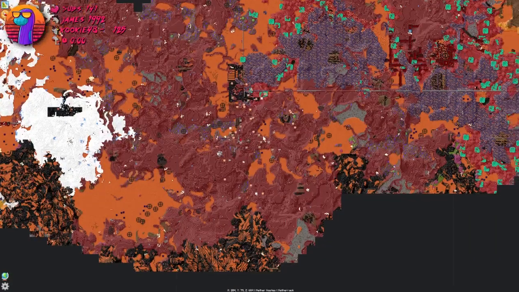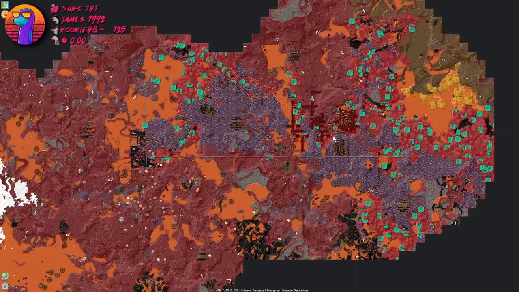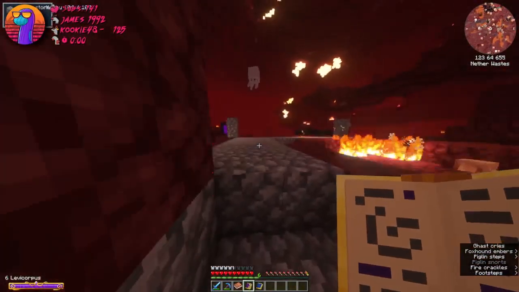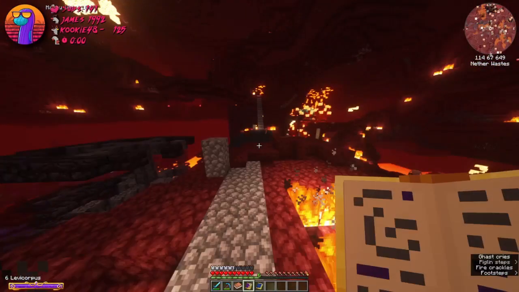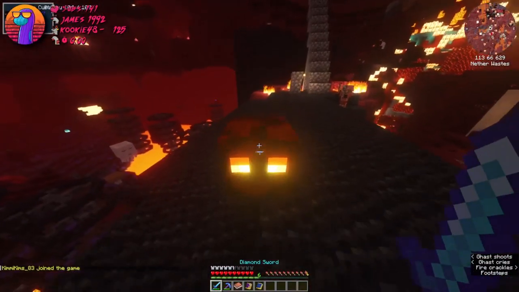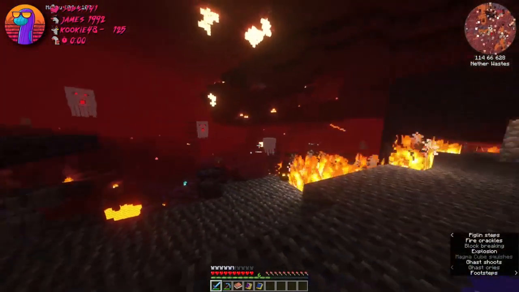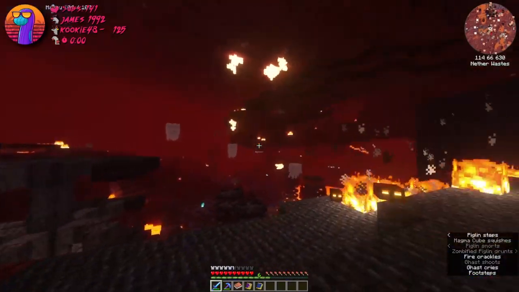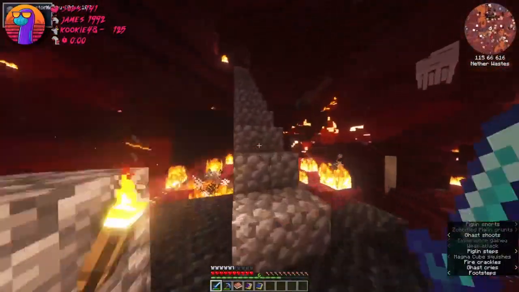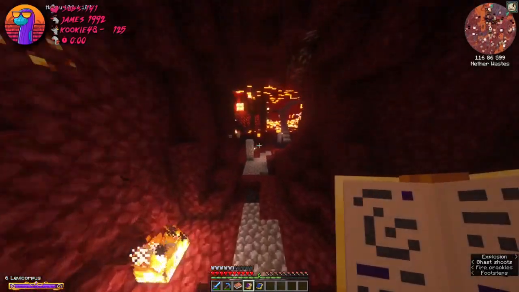Okay, we need to go to this fortress because that's the only one. Did they destroy the blaze furnace? I can't remember. All right, we'll go there anyway. Is it this way? Yeah, it is. Guys, please. I'm just gonna dip. That was dangerous.